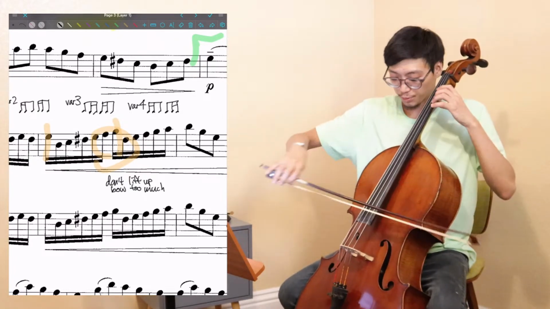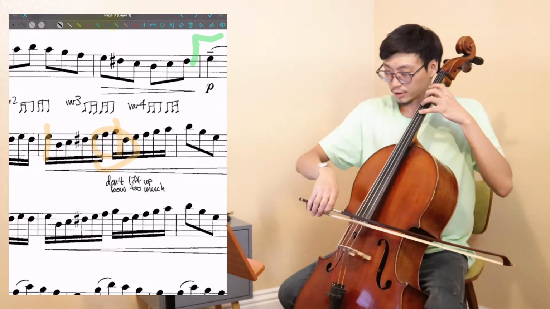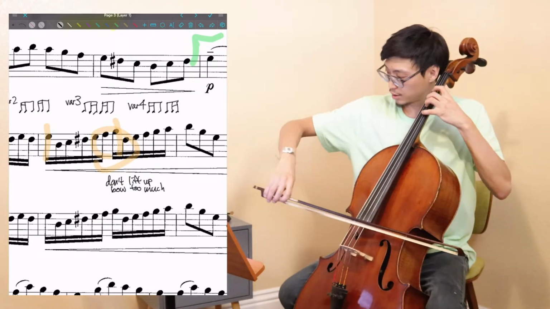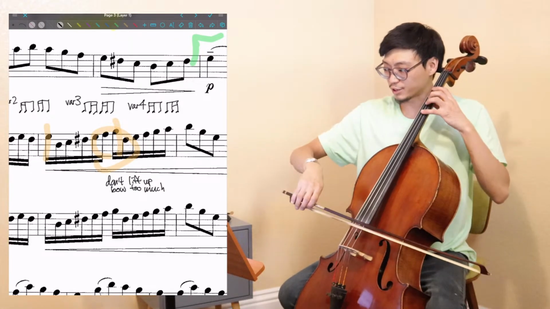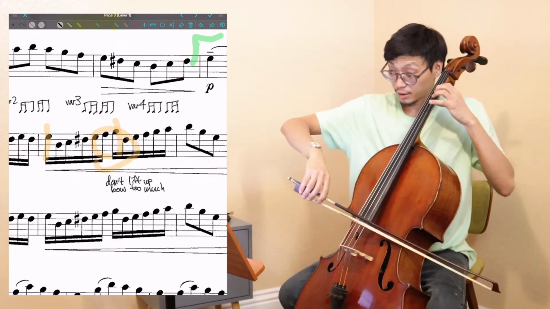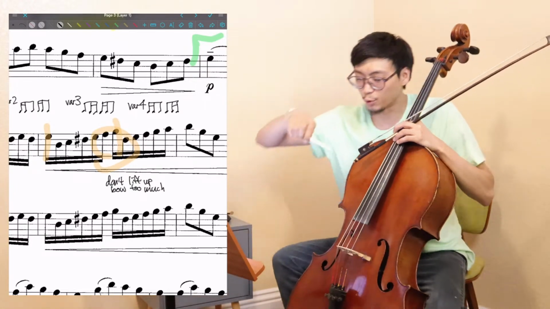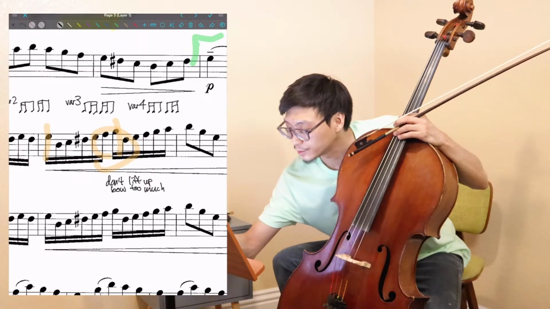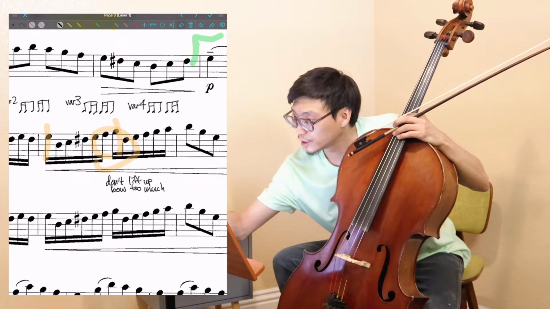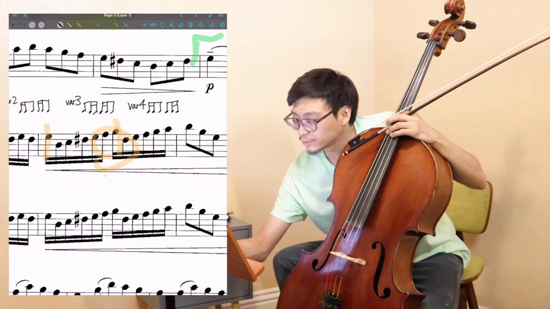Don't freak out too much about the string crossing. So the trick is to get your elbow weight slightly over to the A string, and then reach down to the D string with your fingers. Bow fingers.